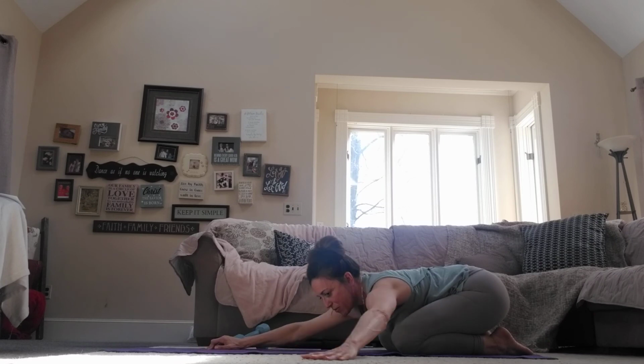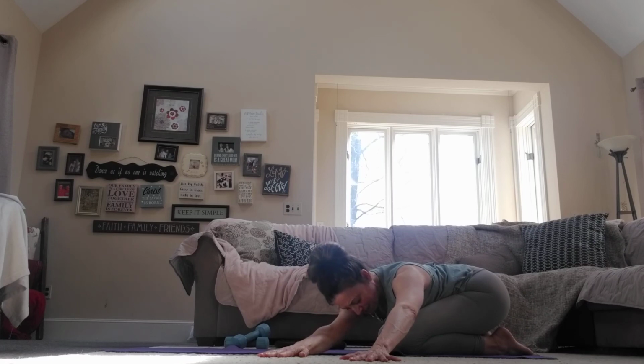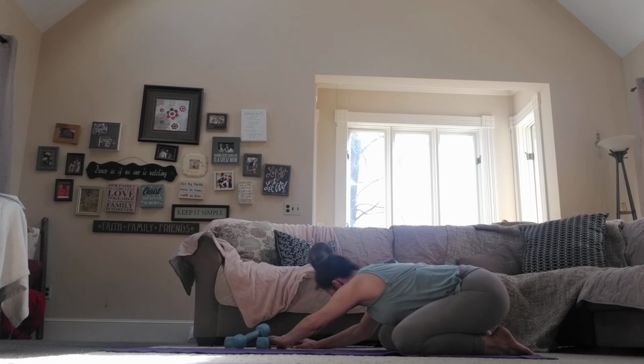And bring both arms all the way over to one side of your yoga mat as far as you can and elongate the front and the sides, keeping your bottom down and doing the same on the other side. Just go as far as you can. Just get that nice stretch over.